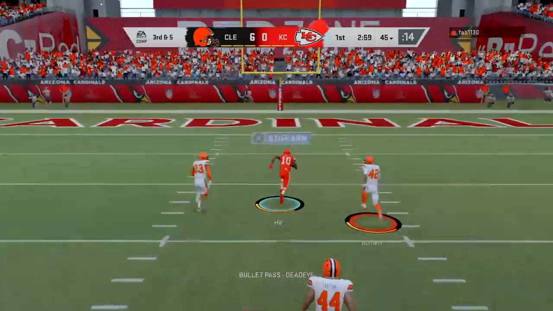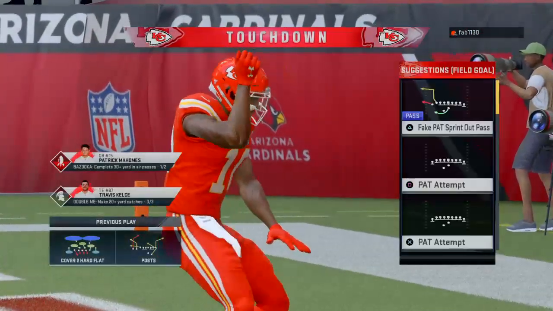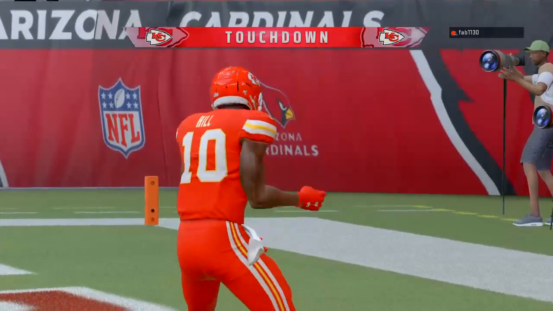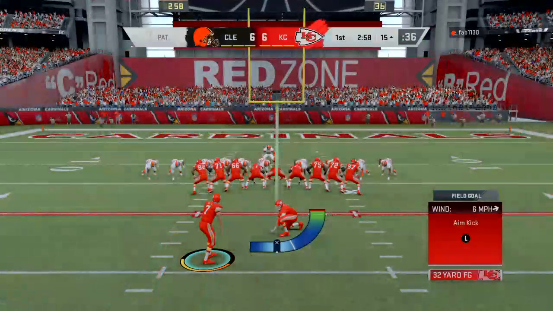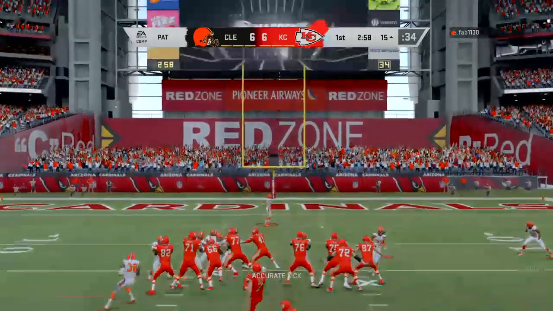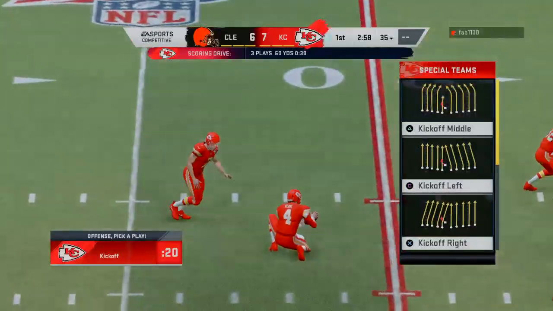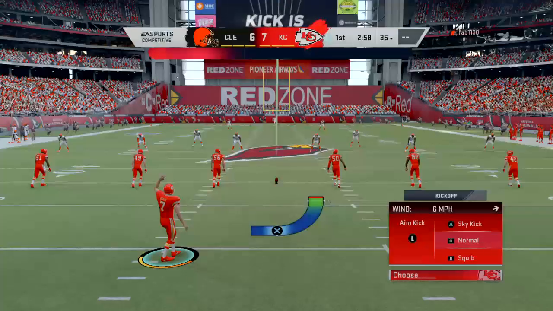But you have... That's caught inside the 20. And he takes this into the end zone for a Chiefs touchdown. Tyreek Hill, 55 yards. And the Chiefs have tied it, and they can take the lead with the extra point. Extra point up and through. And they take the lead here at 7-6.